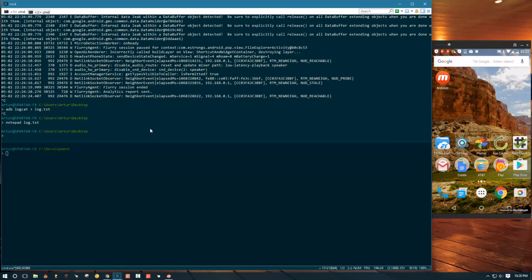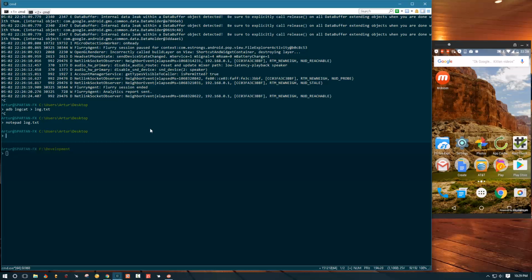There is one more operation that's pretty common when taking logs, and that's before you start taking log, you may want to clear it. Okay, so if you have some sort of issue that is reproducible and you want to make sure that you have a nice clean log to share with the devs so it's easy to debug, you may want to clear the buffer and then start your log and then reproduce the issue and then stop the log and then share the file.